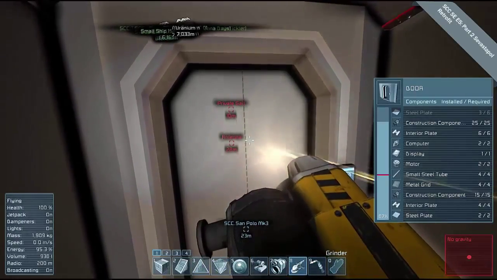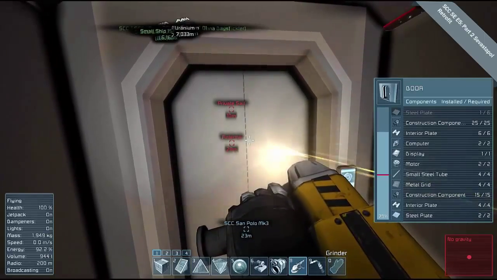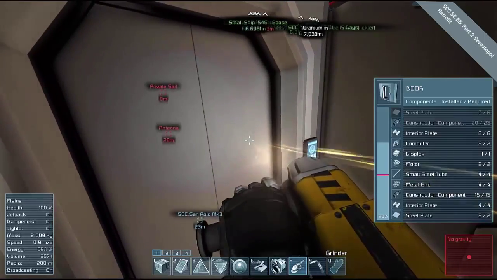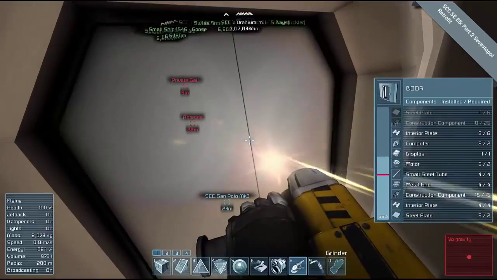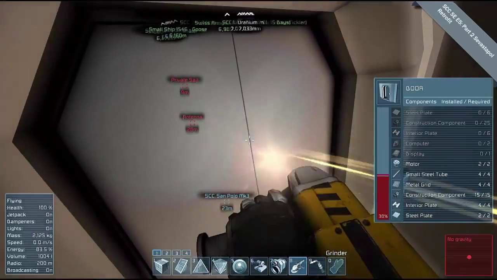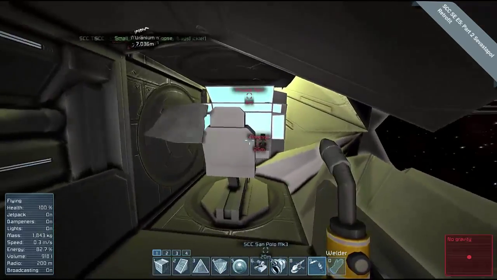And I think at some point they've made doors a lot harder to hack. Now, if you're not familiar with what hacking is in this game, it's just the act of grinding down a part that you don't have access to, down to the red and blue lines, which is basically the computer layer. And once you do that, it either opens or you can then get full access to it.